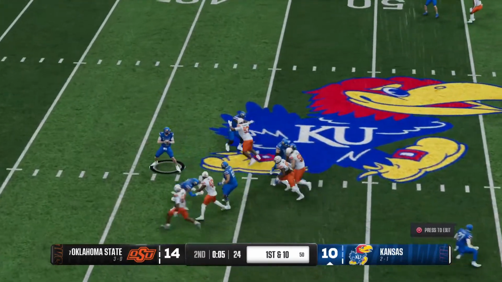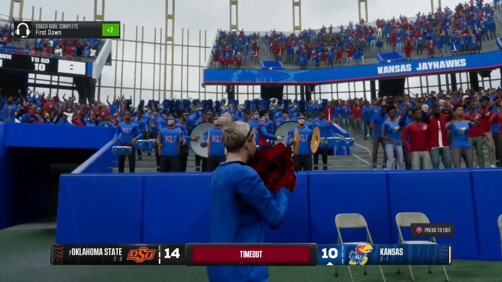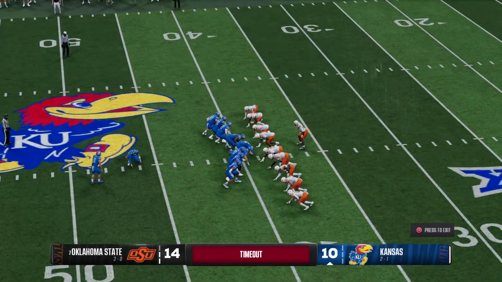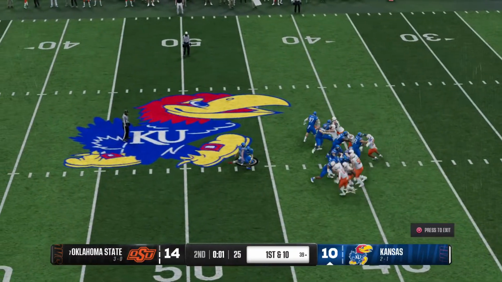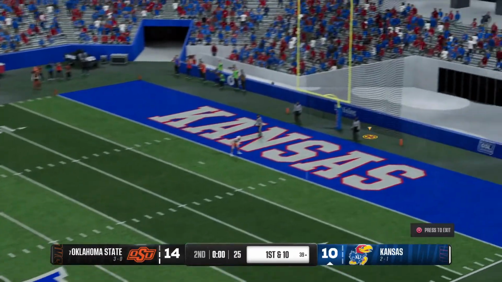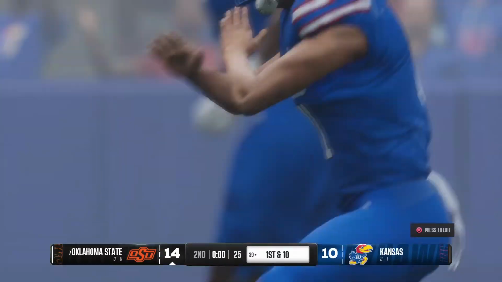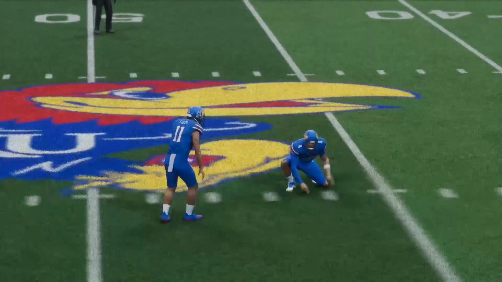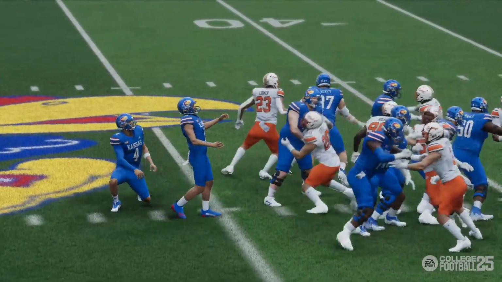Maybe a chance to get off a couple more plays. They'll throw it on 1st down. Fires to the right. He's got it. The offense calls timeout, and they won't have any more left this half. So with only seconds left in the half, here comes the field goal unit. Oh, and he missed it. No good. And it is still a 4-point deficit. Oklahoma State 14, Kansas 10.